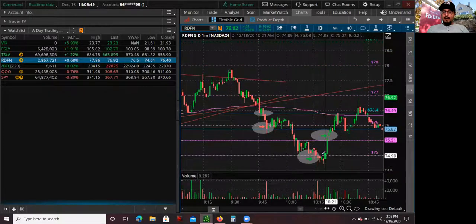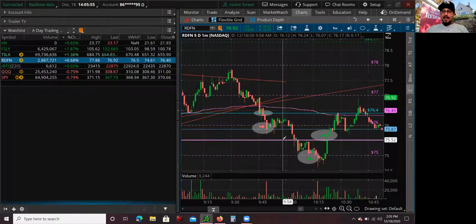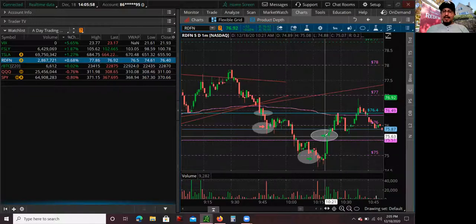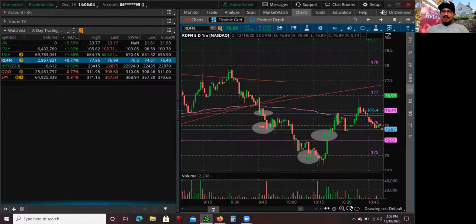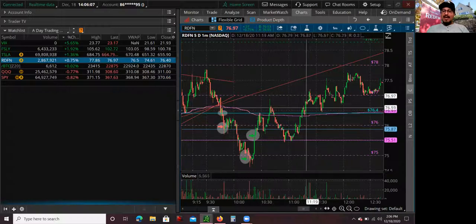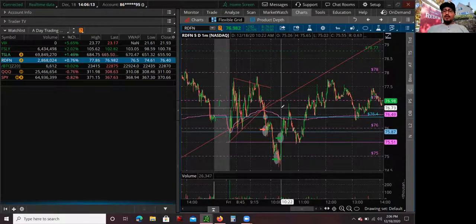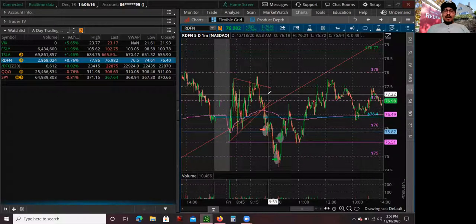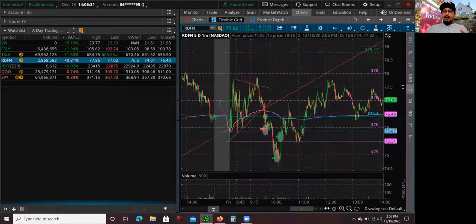That's the reason why risk management is so important. You got to take some profits, put your stops in and let it ride — because especially with the volatility, they could reclaim. That's pretty much what happened with Redfin. Once I took some profits around the 75 level, it reclaimed that level and broke above it. I had my stop above 72.50, so I did get stopped out and it continued to move up. It even went green again. You can see it pulled back and reclaimed green, and now it's green and trending upward. That's why it's important to have your stops — stocks like these can be quite volatile, so get in at the right level, hit your targets, take your profits, raise your stop, and then let the stock do its thing.